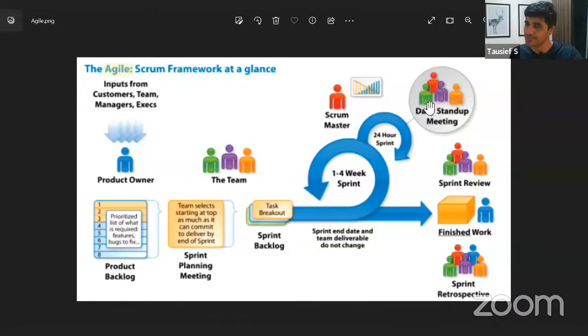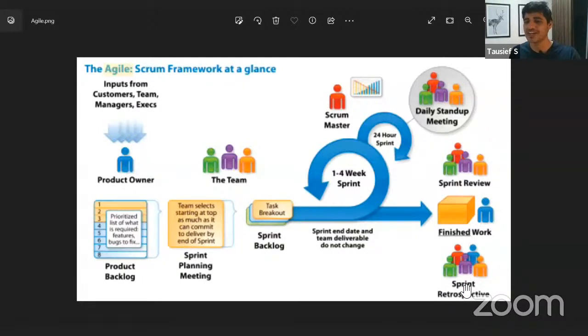Once the full cycle completes, in the end, there is a finished product. Whatever is developed by the team as part of that 2 weeks window will be called a finished product. Then the team does a review, which is nothing but a demo, about the features planned and promised, and whether we were able to deliver them. The full feature is going to be demoed to the customer. If it all looks good, it becomes a finished product.